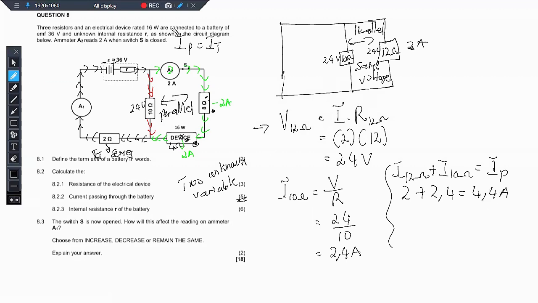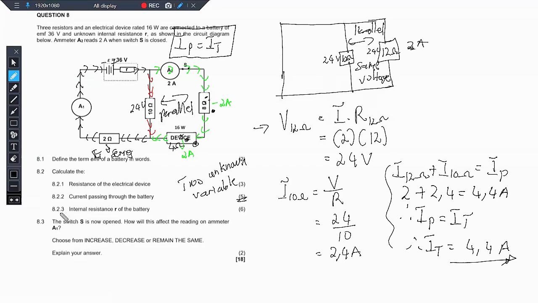But what is it that we have discovered? The total current through the parallel resistors is also equal to the current that flows throughout the circuit. So in other words, since we know that IP is equal to I total, that means the total current that flows throughout the circuit has to be 4.4 amperes as well. Right. So that's how you calculate that. Once you know those facts, then it becomes easier to just come up with that deduction. Right. So, okay. We have now calculated the current passing through the battery, which is our total current.